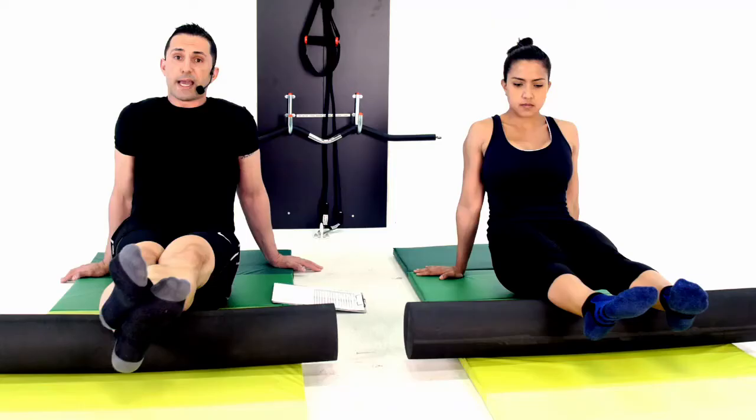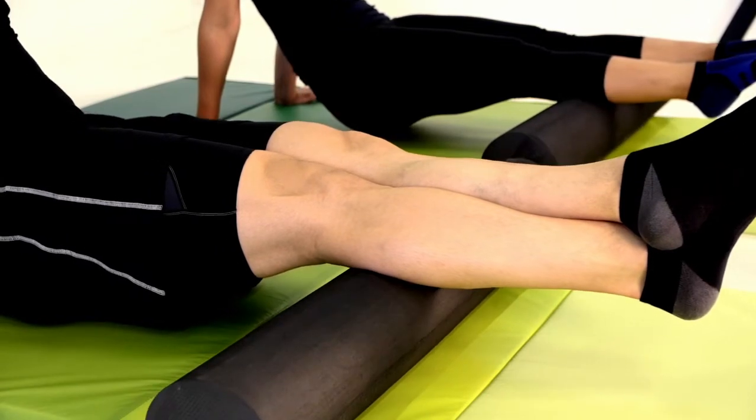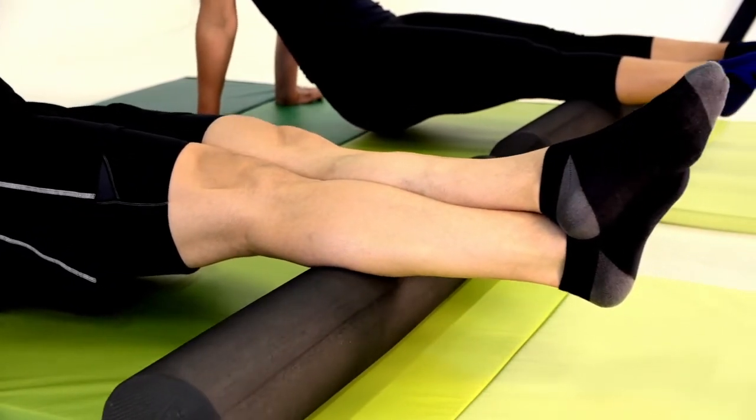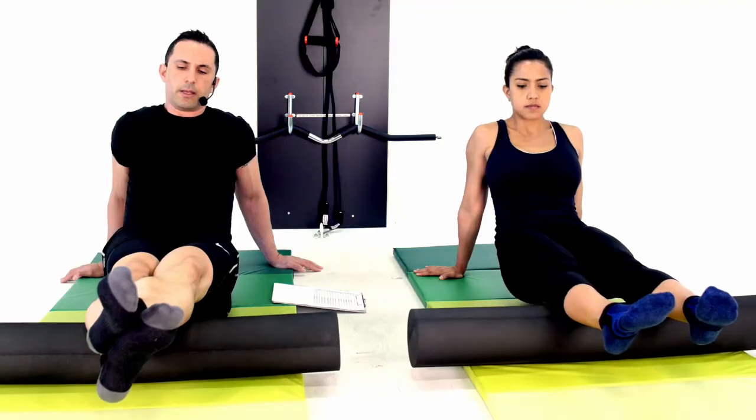We're gonna hold it for 30 seconds and then we're gonna roll the calf. I wanna go all the way from my plantaris all the way down to my soleus. So we wanna try and cover the entire calf as we do it. Your turn.